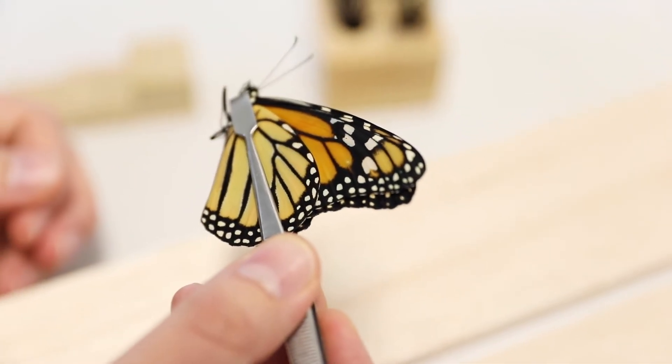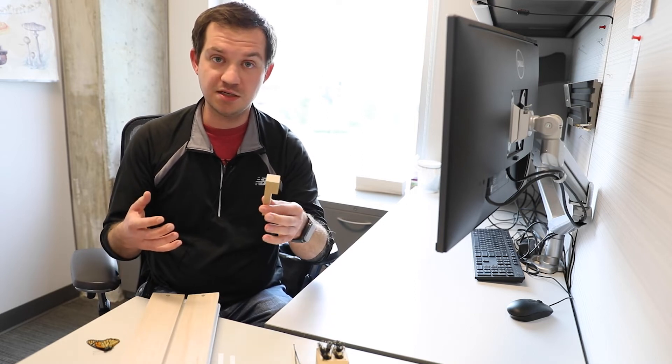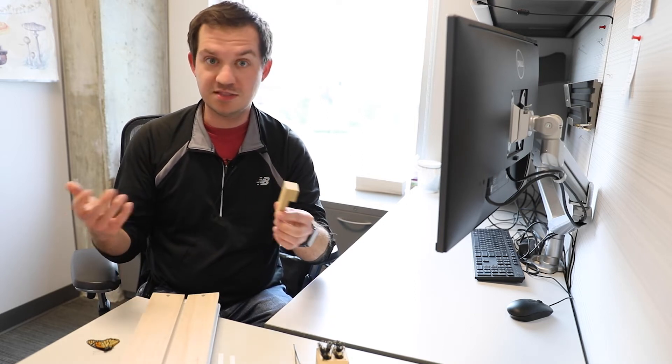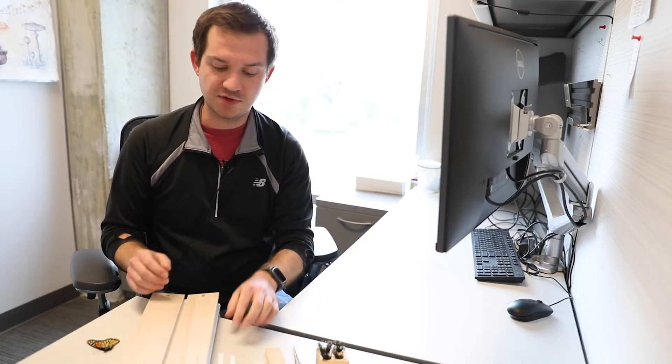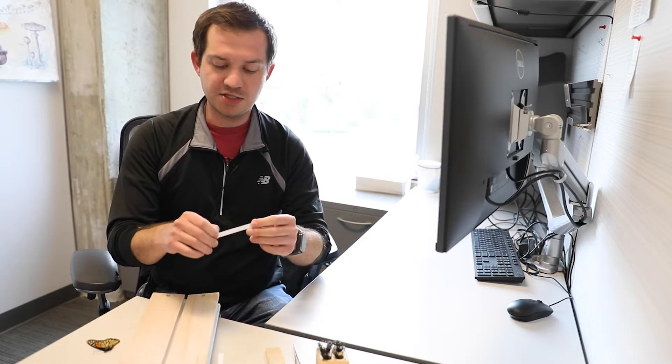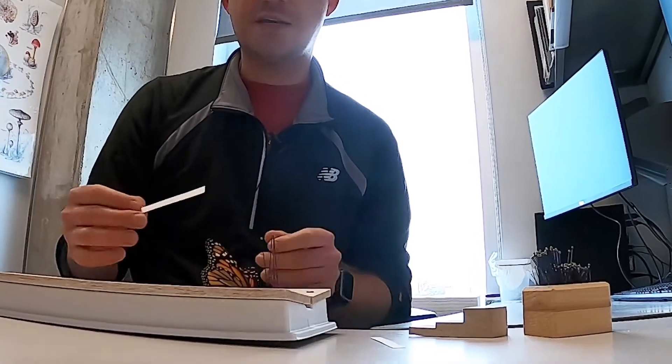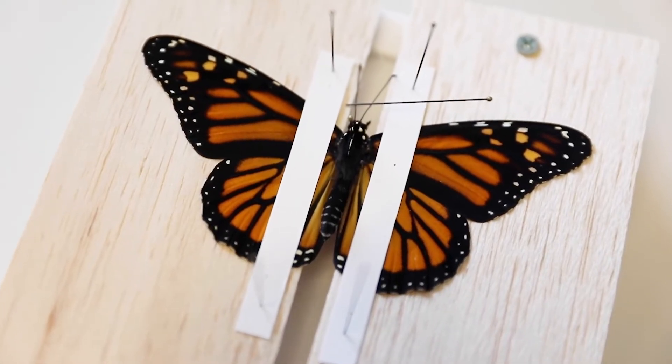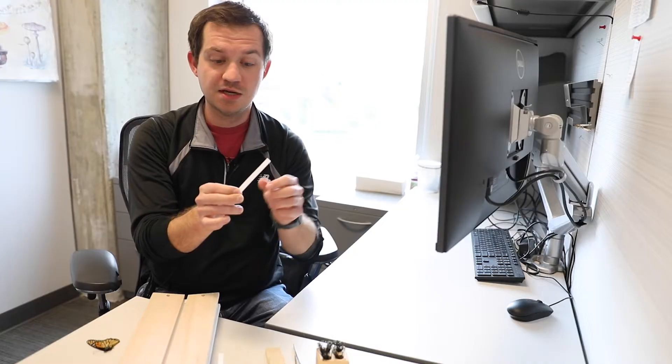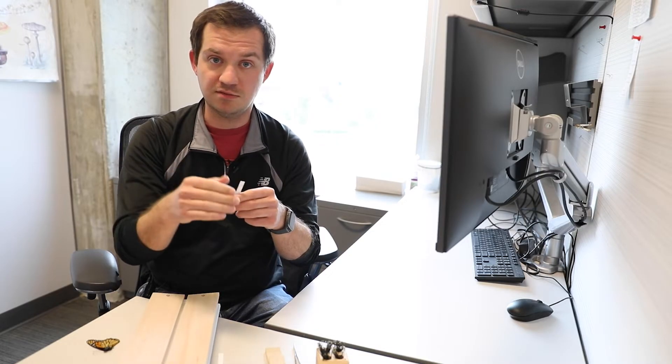This one's not necessary but can be helpful - a pinning block. The pinning block helps set the depth of the pin to the correct depth so you don't have too much of the pin sticking out of the top of the insect or vice versa. There are other ways to hold down the wings of butterflies - I like to use little strips of thick paper, cardstock. You could easily cut up a cereal box or granola bar box into thin strips that are long enough to cover the entire width of the wings front to back.